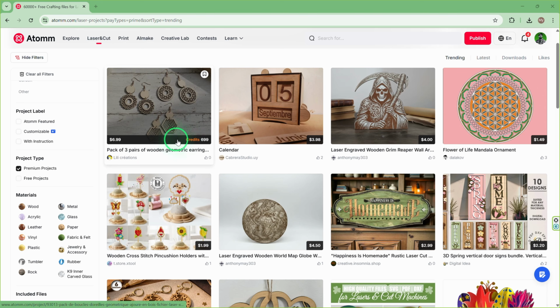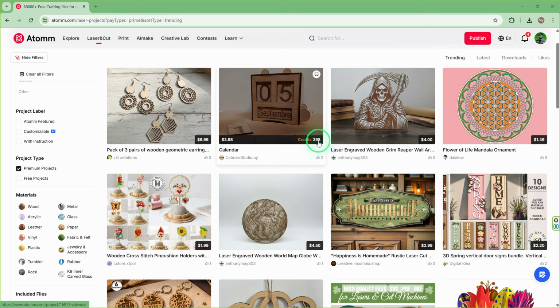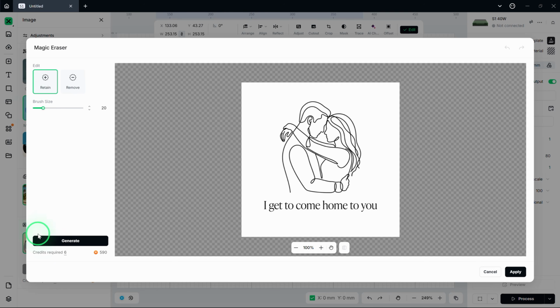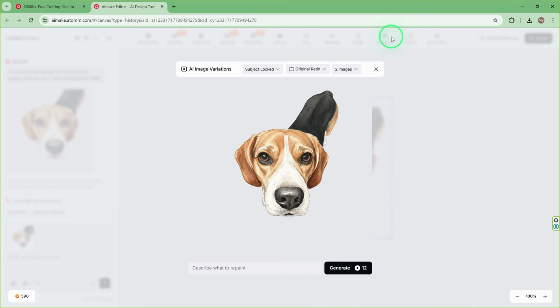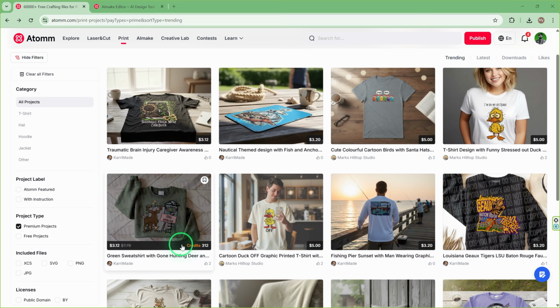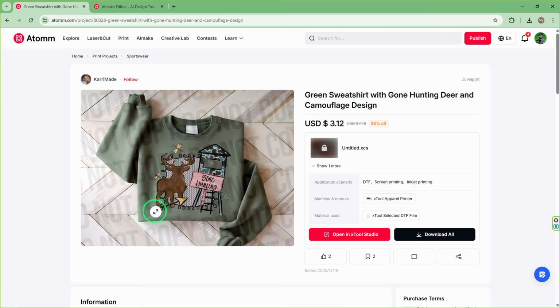The good thing is that you don't have to spend all your credits creating images. Credits can also be used all across Atom files, some studio tools, and AIMAKE itself. I'm sure you will find plenty of ways to use your credits once you're comfortable with the whole thing.